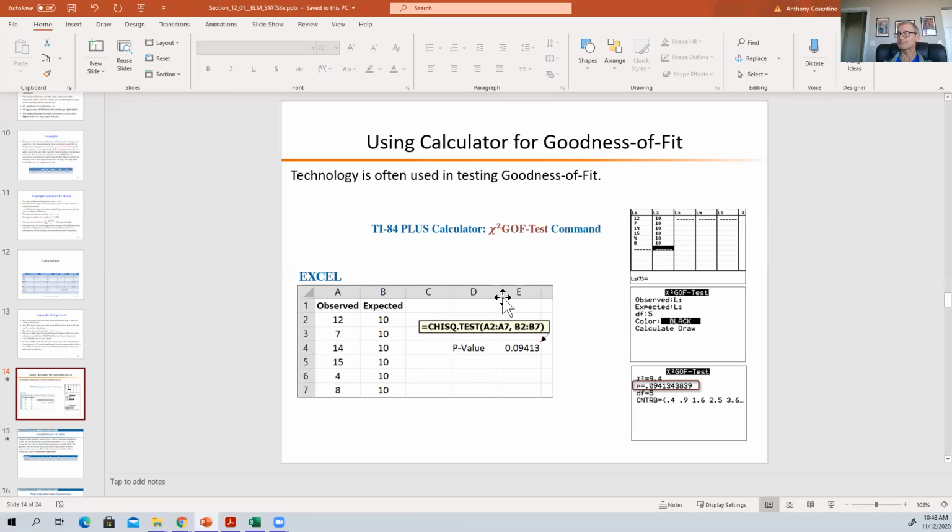This is for a different problem, as you can see, but the book also talks about the CHISQ.TEST for Excel as well. When you walk through the homework in this section in ALEKS, you'll find that you have to do the calculation using the test statistic and also some calculations using the p-value. So you'll get a chance to practice both of those. That ends the recorded lectures for section 12.1.